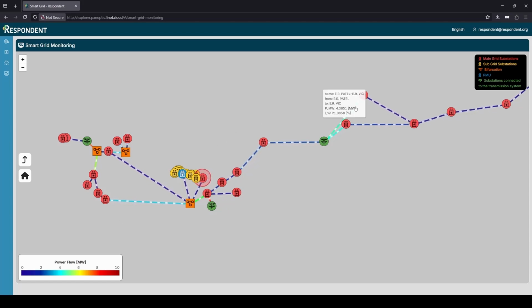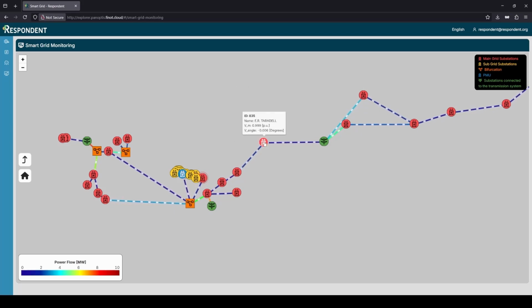As you can see, actually the colors are changing between intervals, indicating that the power flow has changed and its value. So let's see the main nodes, as we said, with the red color.